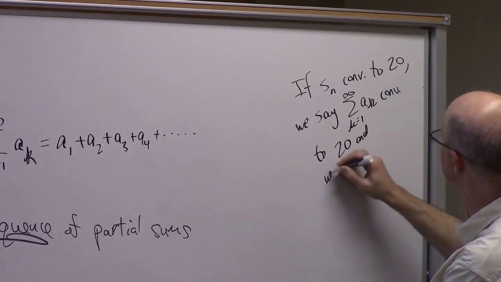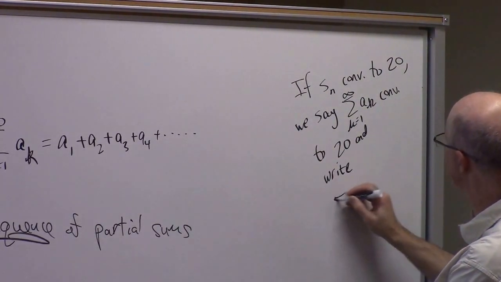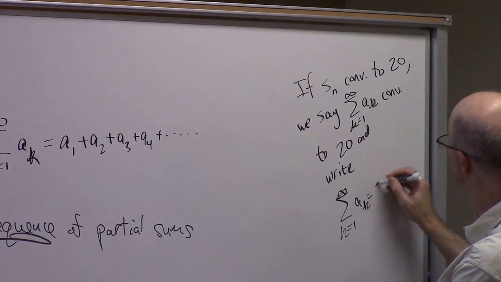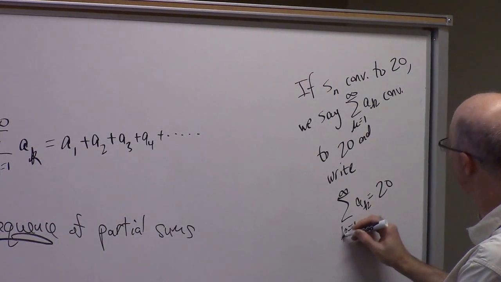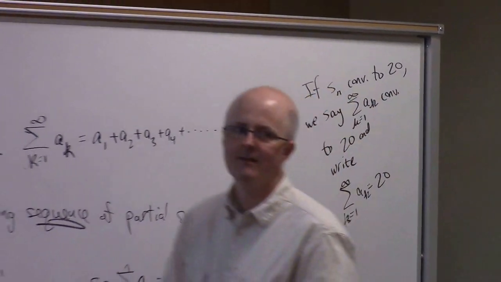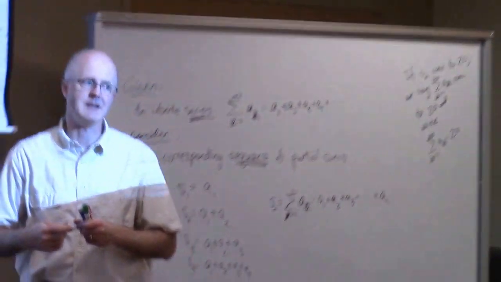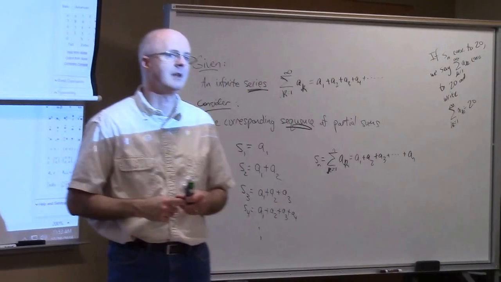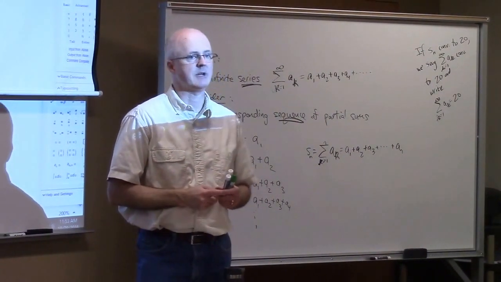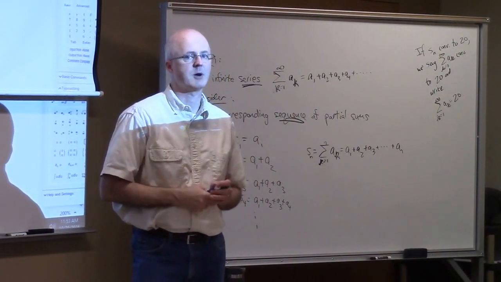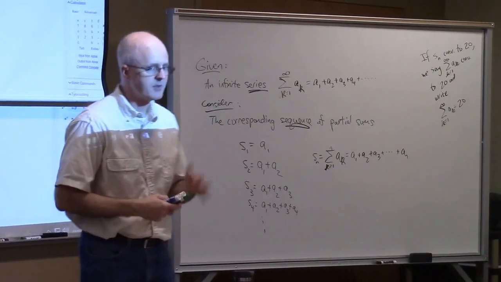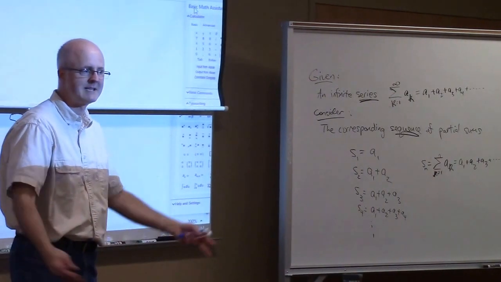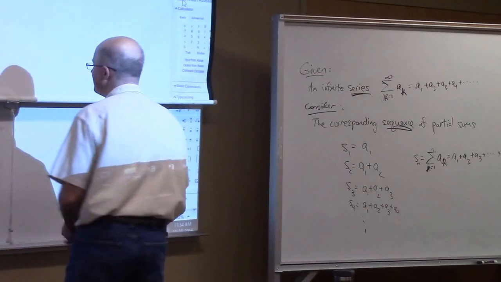And we write that it actually equals 20, pretending like we've actually added up infinitely many things. Put an equal sign there, even though any finite partial sum might not equal 20. Could equal 20 sometimes, but it very well may not ever equal 20 for any finite partial sum. But the limit exists and would be equal to 20, and so we go ahead and write that it equals 20, as if we added up infinitely many things.